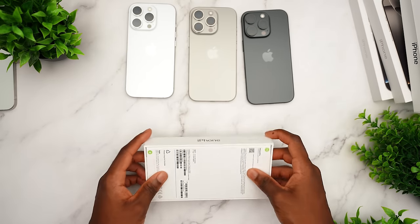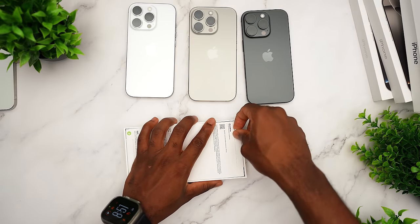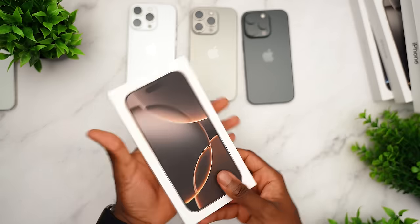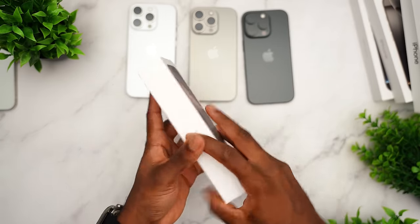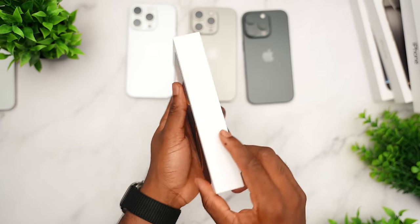But for the most part, this is very clean. Now, the coup de grâce, the grand finale, we have the desert titanium, which is this year's color to get, or the popular color, I should say. So, okay, you have that gold text. Basically, this is like gold. This is like having a gold iPhone, basically.